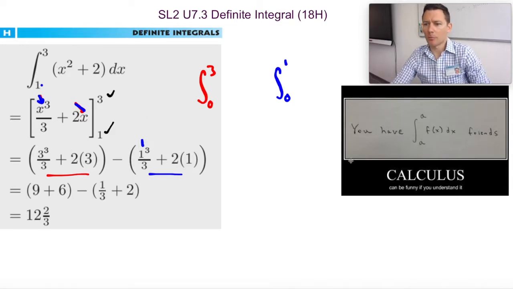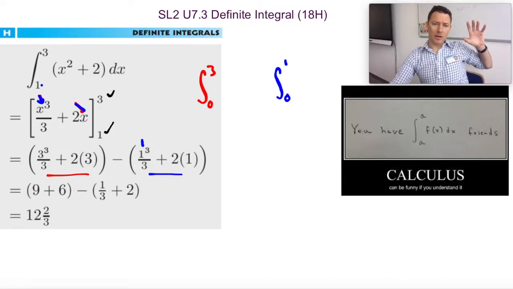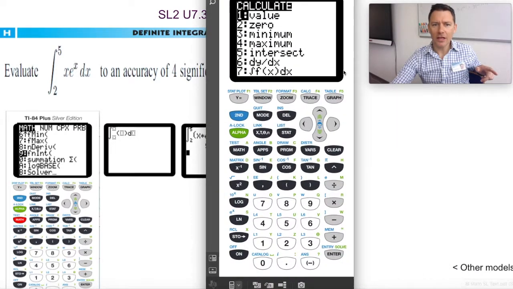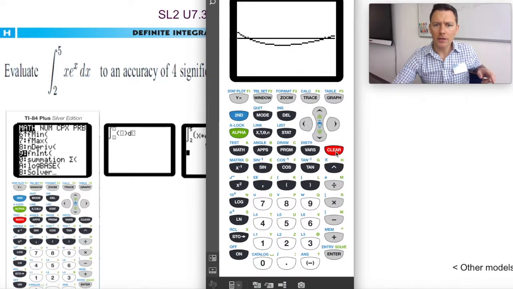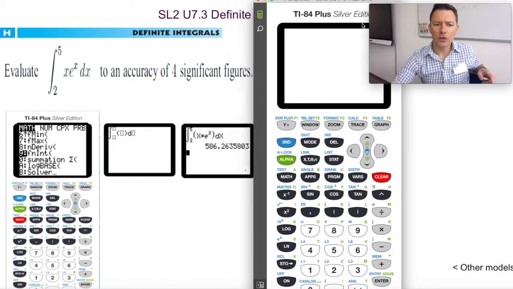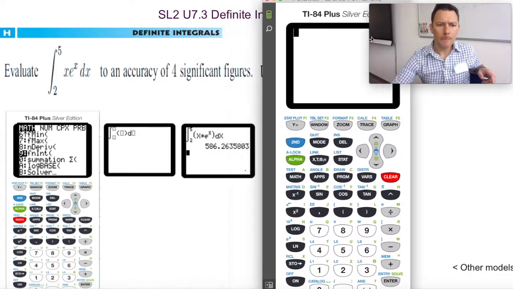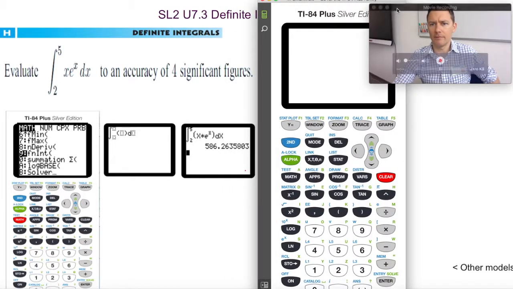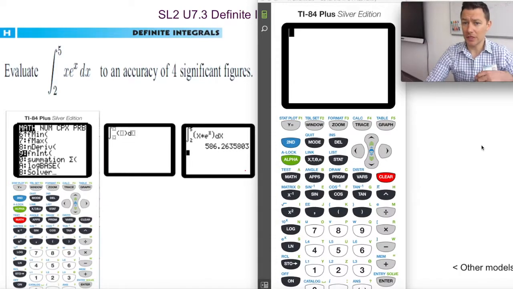Cool. The mechanics are pretty straightforward. The integration can get tricky, but you can always check it because on your fancy calculator, there's a function for finding definite integrals. So let me pull up my fancy calculator. Clear it out. Clear, clear, clear. All right, and it should look like this. If you were trying to find the integral from 2 to 5 of x e to the x dx, you can ask your calculator to calculate the specific value for that. It won't necessarily give you the equation, but it'll just spit out the value, and you run it like this.